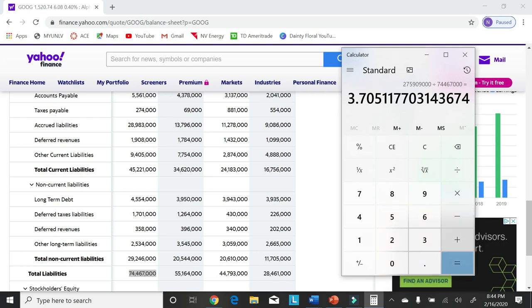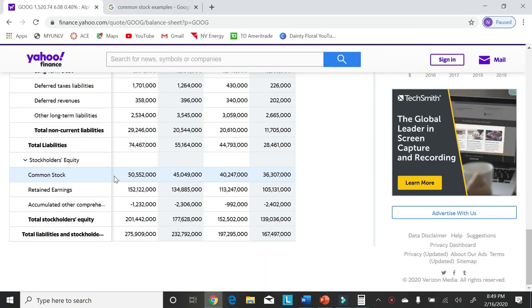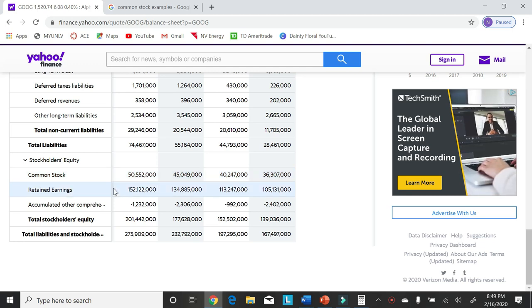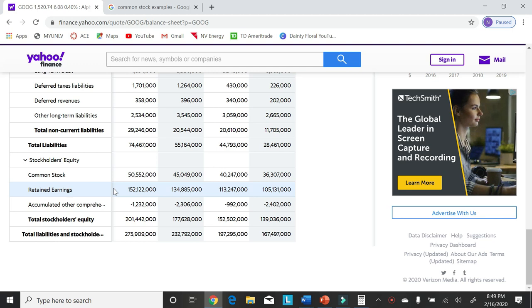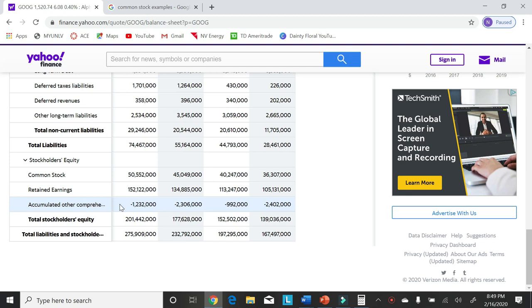And one more thing, if the debt to asset ratio is over 0.5, then that means that the company is financing through debt, and if the number is below 0.5, that means that the company is financing through equity. And if you look down even further, you can see common stock, and common stock is pretty much stock from the company that's issued. Retained earnings, it's in the name, earnings that have been retained for the quarter, year, however much they want to go by. And that is what all the lines mean in the balance sheet.